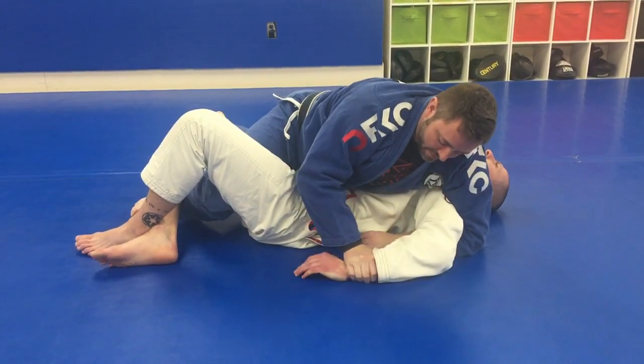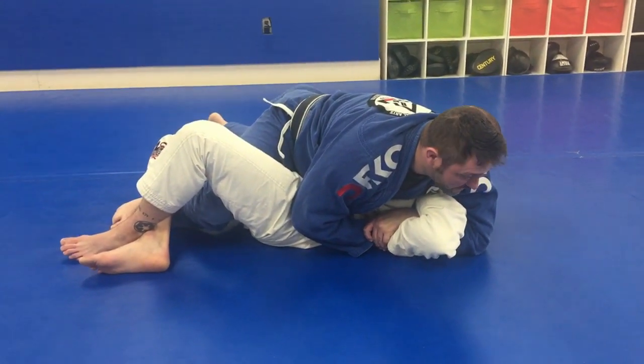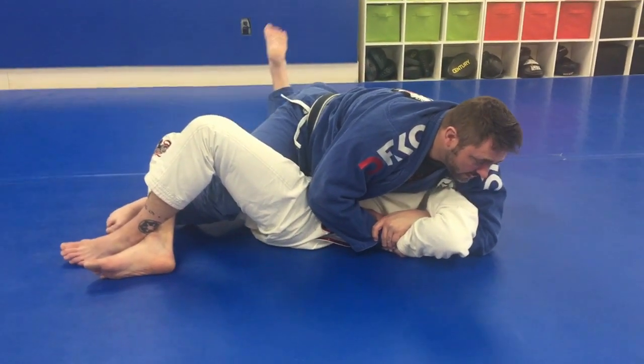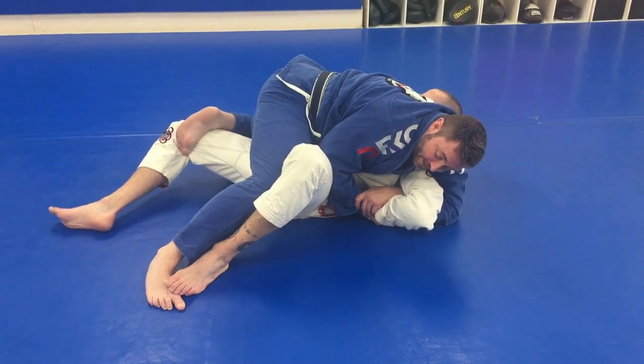Okay, so one more time. Rotate over, push it up in. And he can tell you there's some pressure on his arm already. All right. Now, when this knee stays planted, I lift my foot and hook his knee. And start walking the other one over. See how my foot is planted? It's kind of like that warm-up we were doing.